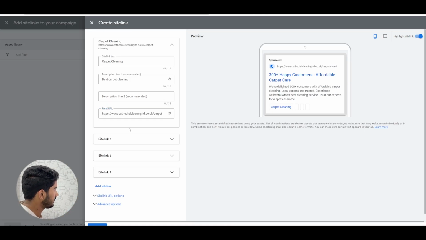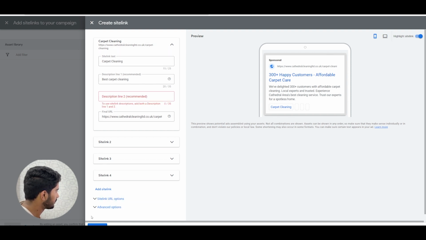Basically, it will help us get more space in the search engine result pages, so a user is more likely to click on our ad instead of someone else's. I would recommend adding at least 3 site links, and you can add 4 or 5 or whatever you want.